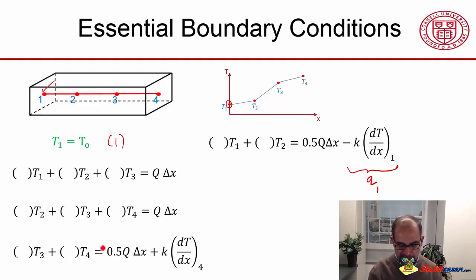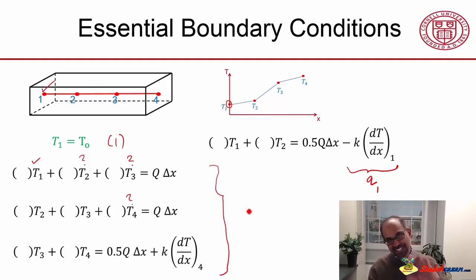Now you come to these 3 equations. This is known, but this is unknown, this is unknown, this is unknown. So you have now these 3 nodal temperatures that are unknown, but you have 3 equations. So you have 3 equations and 3 unknowns, and so you solve them together by inverting that subset of the stiffness matrix, and that's step 2. In this case, that would involve inverting a 3x3 matrix.